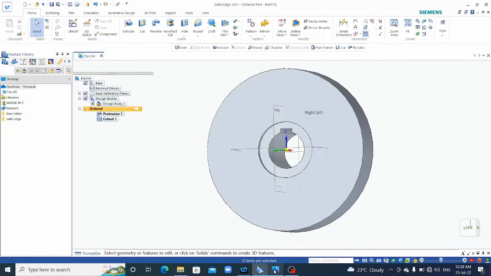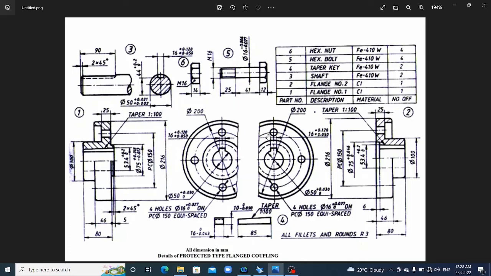Then what else? So I need to draw these four holes as 16 mm, and it should be on a pitch circle diameter of 150 mm. So equally spaced.